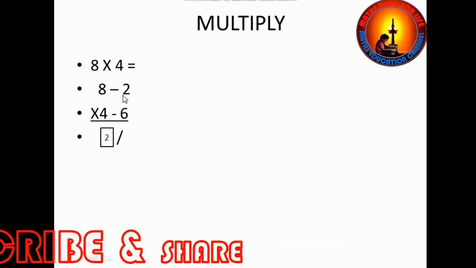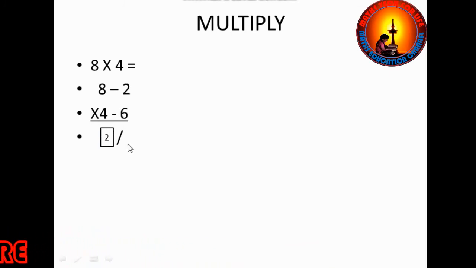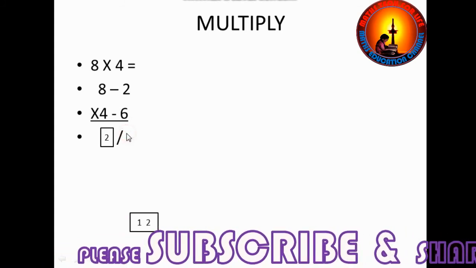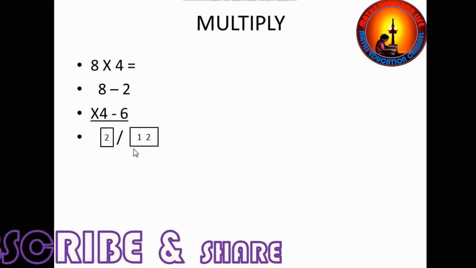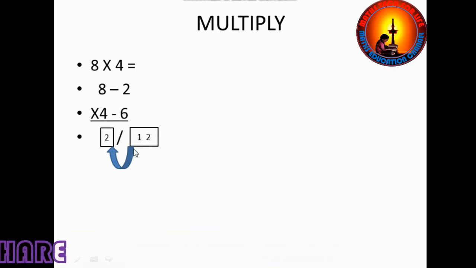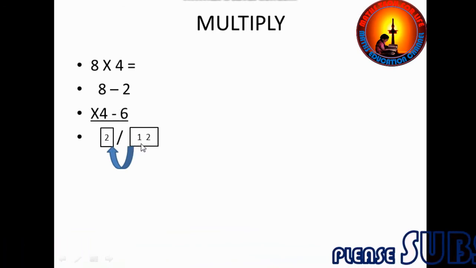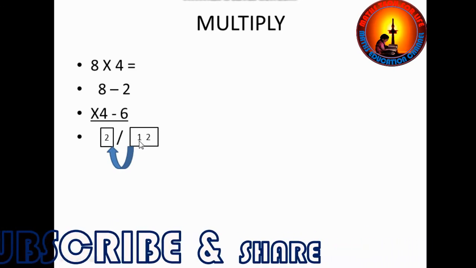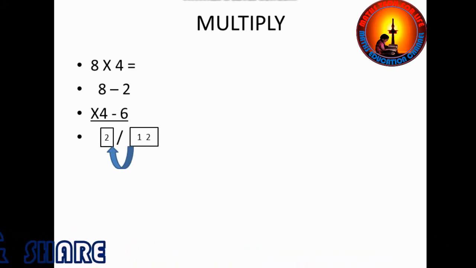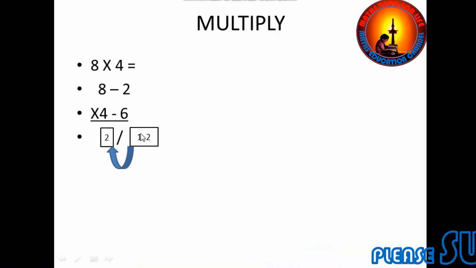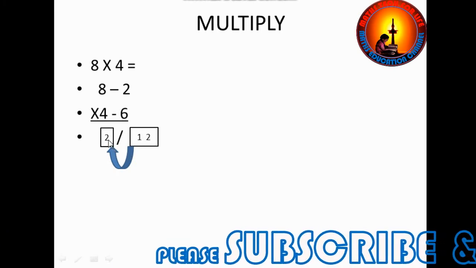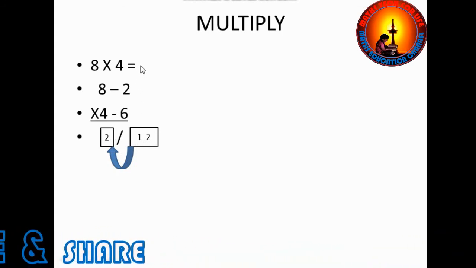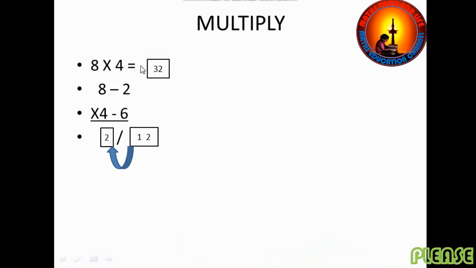For finding the second digit, you have to multiply these two. So minus 2 multiplied by minus 6, you will get 12. If you get this type of answer, we want to write only a 2-digit number. For that, the first thing we have to do is carry over this one and add it with this 2. So we will get 3 and the next number 2. So the answer is 32.